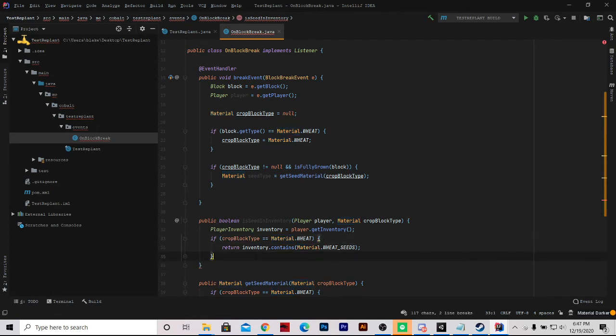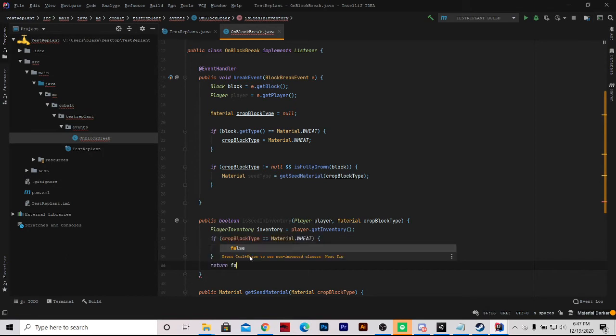And if this if block is never run, then we already know that the answer is false. So we can just put return false at the bottom there, outside of our if statement. Okay, so we are now done with that.